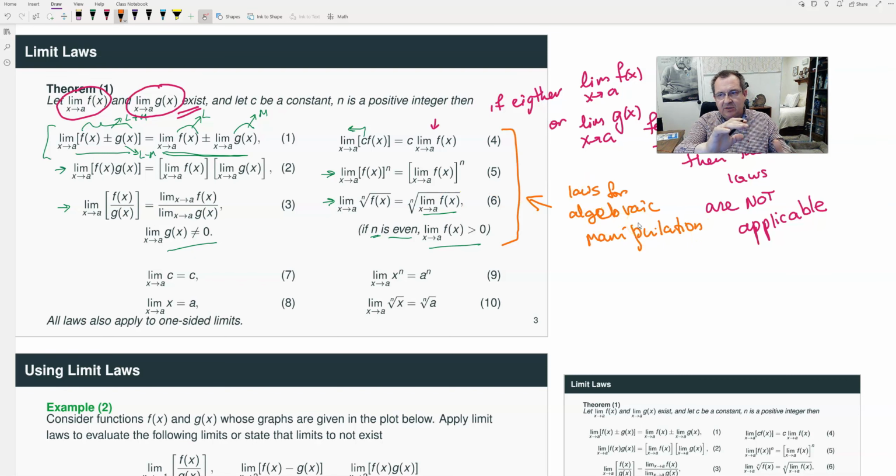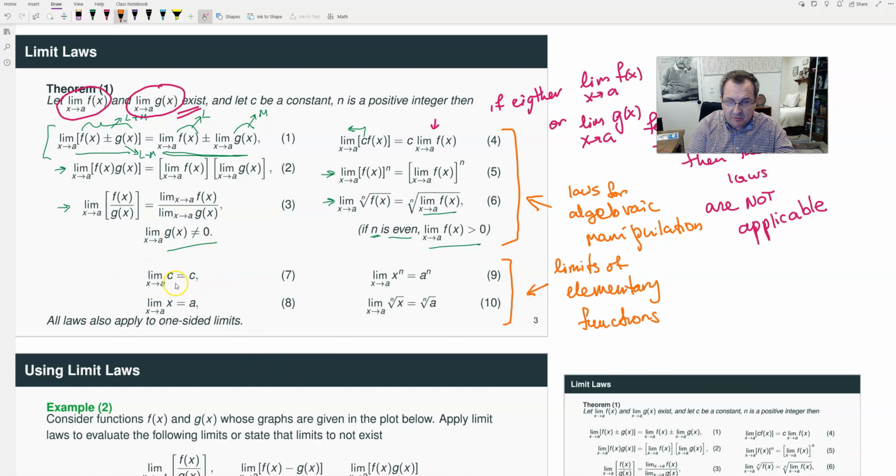These formulas will allow us to take a complex limit and break it into a combination of simpler limits. However, the simpler limits still need to be dealt with. To help us with that task, the second group of laws is formulated below. These I will call limits of elementary functions. What are those limits? So in particular, limit of a constant is itself. That can be observed on the graph very easily. Similarly, limit of x as x is approaching a is equal a. It can be evaluated by substitution in this case.